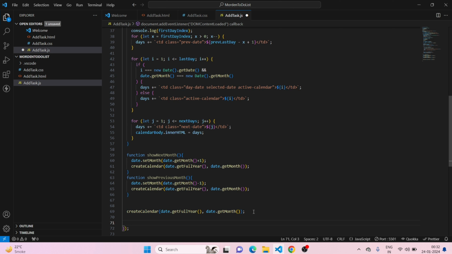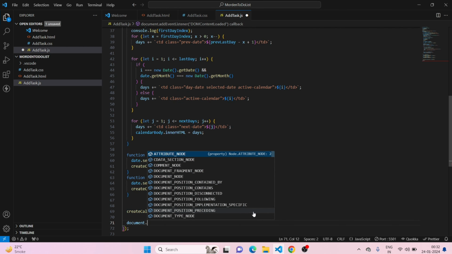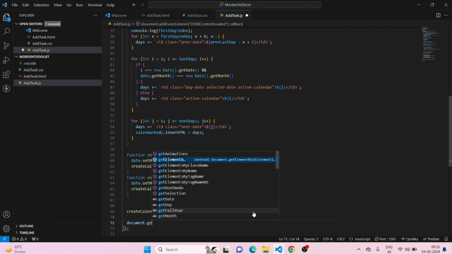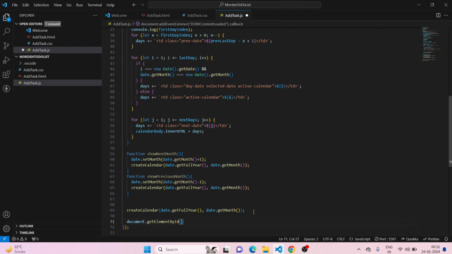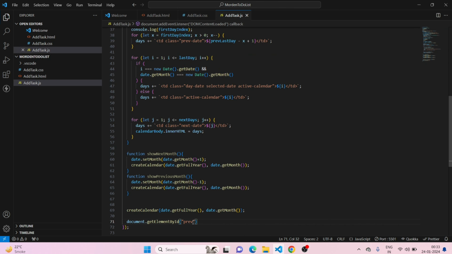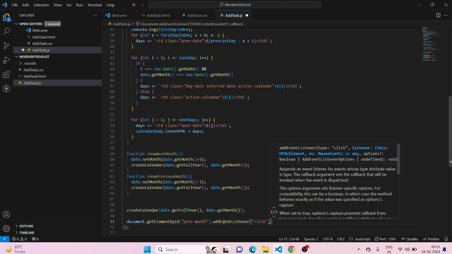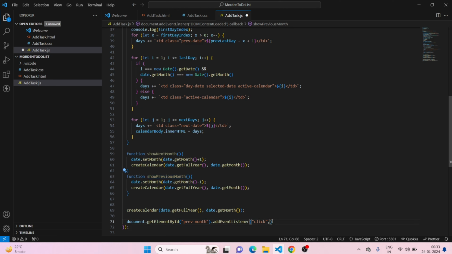Now what we have to do is document dot get element by ID, previous month. We can get it from here. This ID we have to use of the icon. So just copy it and paste it here. Dot add event listener, on click event it is, and we will be calling the show previous month function.